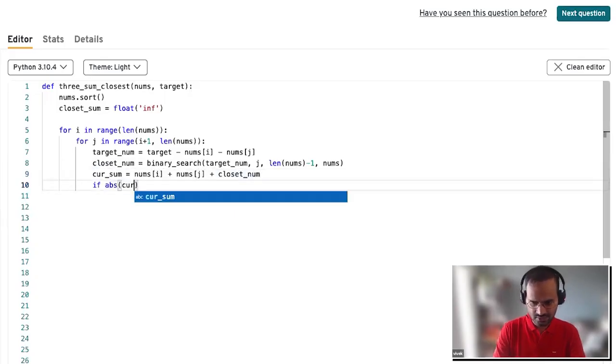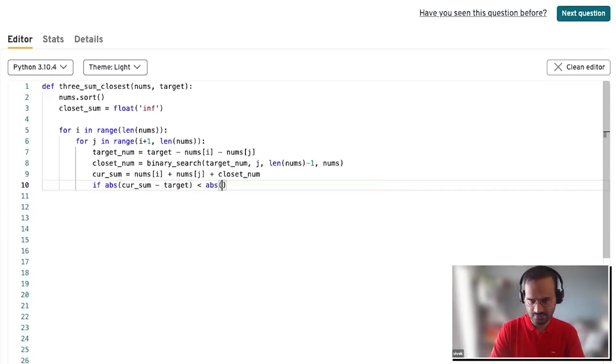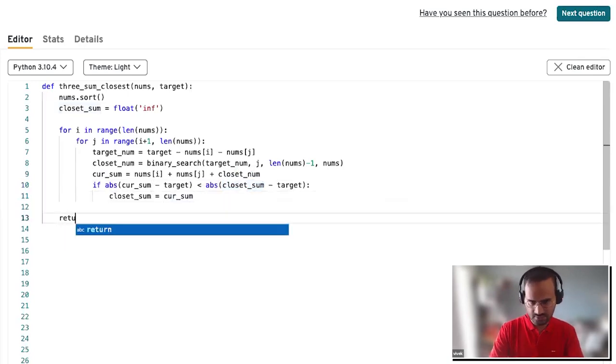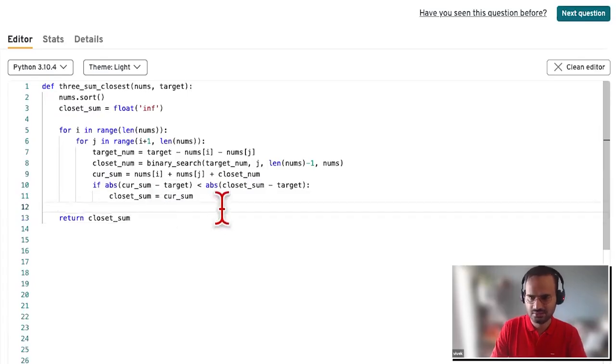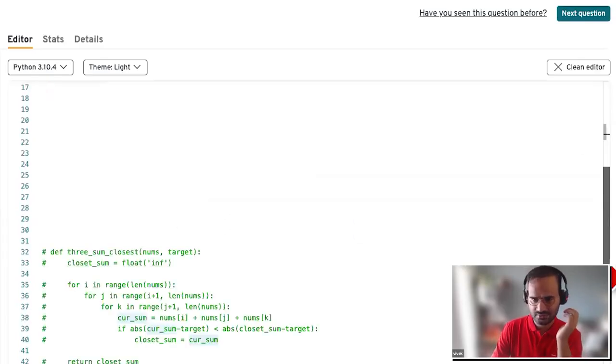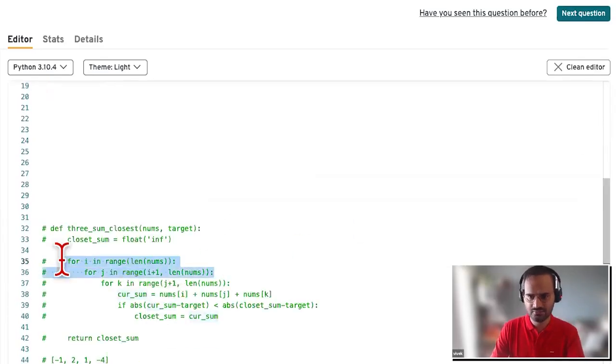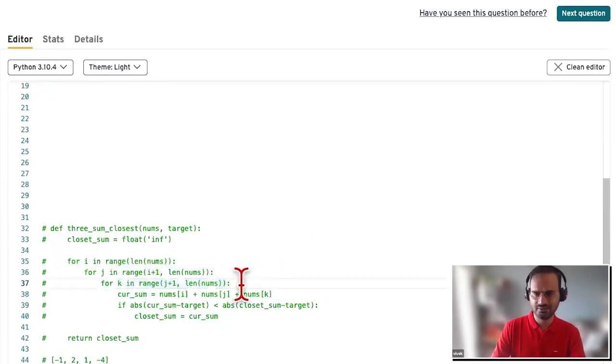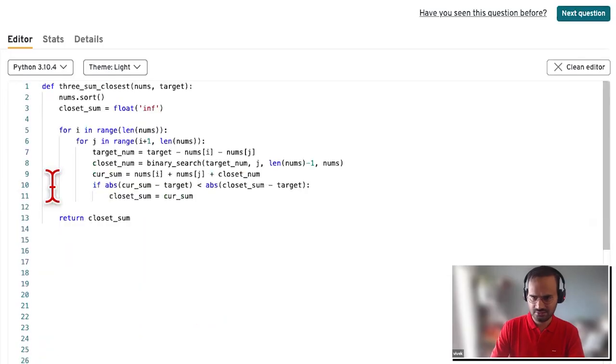And if the current sum is closest to the target, compared to whatever we have so far, then we update the closest sum with this current sum. And once we are done with the loop, we can return our closest sum. If you look at the previous solution, it's very similar to that. We have a double for loop, but we don't have the third for loop because we are looking for the third number in the sorted array. That's what we are doing.